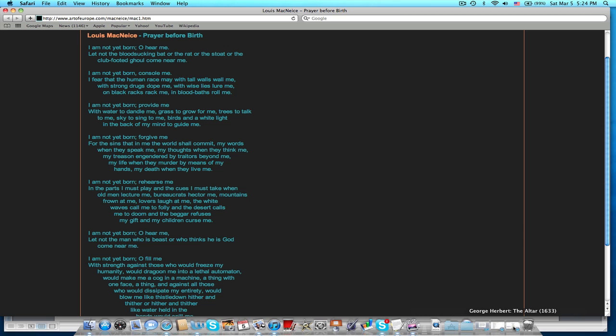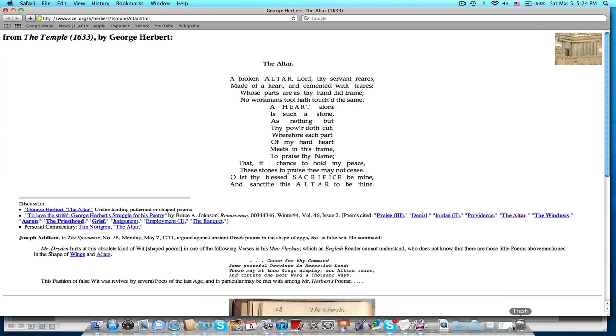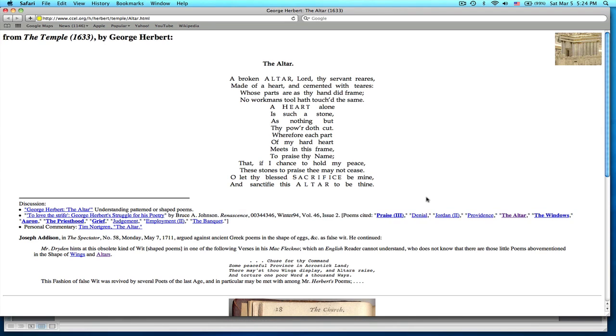And I just want to show you, this is a poem by George Herbert, who is a 17th century poet, and he writes a poem called The Altar. And what you'll notice is that the form of his poem assumes the form of an altar. So if you were studying this poem, you could ask yourself if the poet was using the design as a mere gimmick, or if he was trying to make a more significant point by making the shape of his words conform to the design of the thing he was describing.